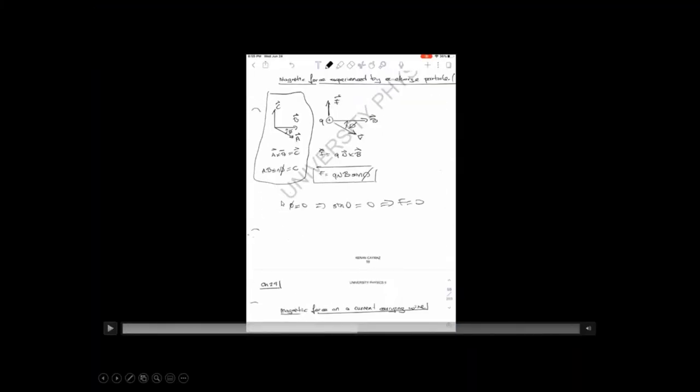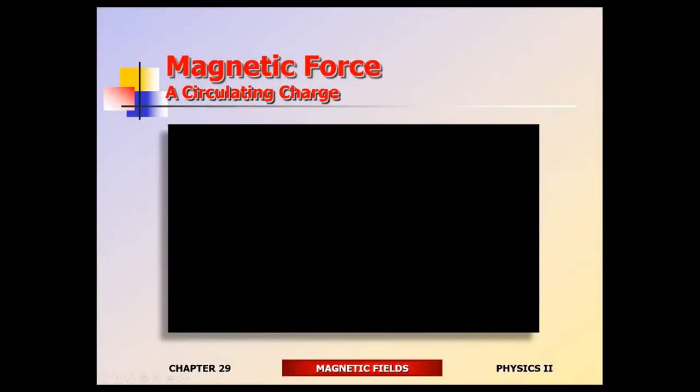All right, so the meaning of this is straightforward. If the motion is along the direction of the external magnetic field, the angle is going to be zero. There's not going to be any force, we expected that. If the charged particle is not moving, so v is zero, once again there's not going to be any force. Notice that this force is going to become maximized. The magnetic force is going to be maximum when the angle between the velocity vector and the magnetic field is 90 degrees. So at 90 degrees, you get the maximum deflection force, which means that the magnetic force is maximized.